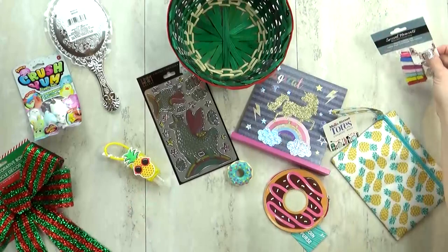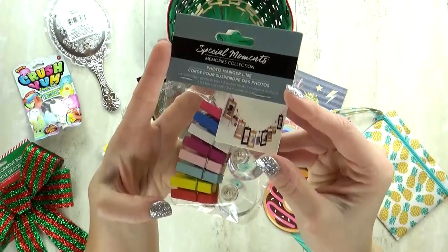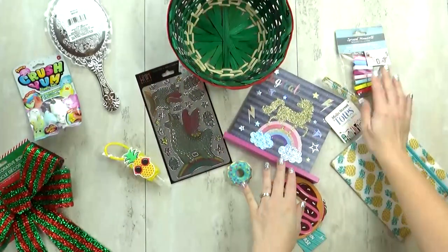Now this next item is really cool. It's actually a picture hanging system. So it comes with little clips and a wire so she can hang up her artwork in her room or her locker. It's such a cute way to decorate. I love the fun colors.